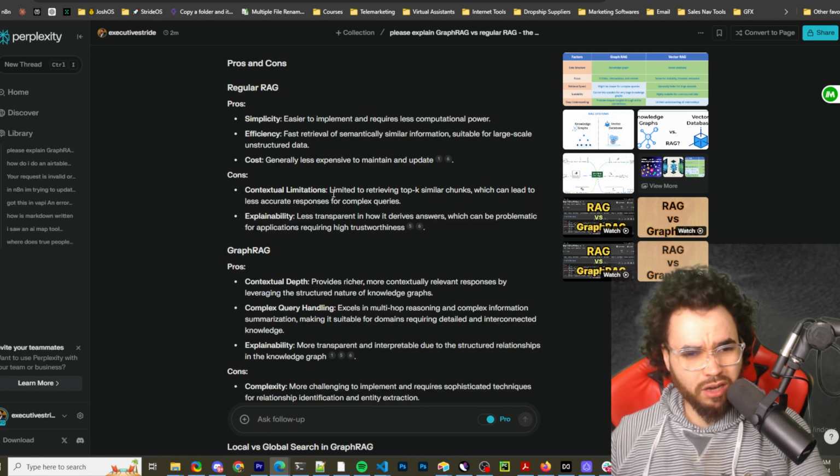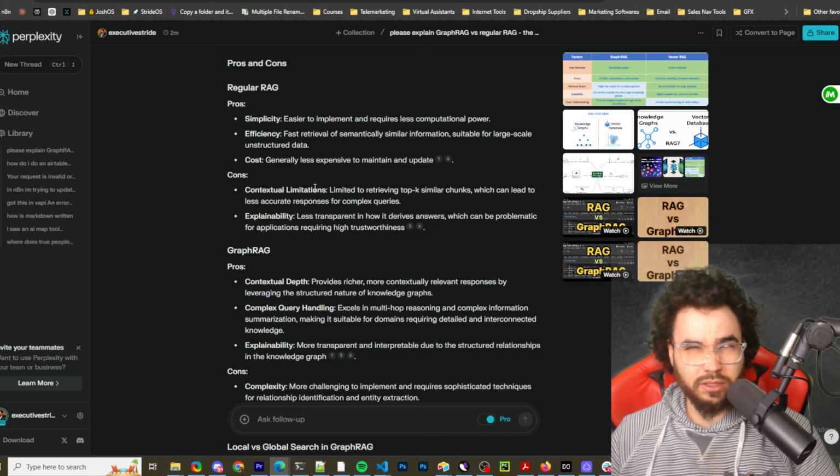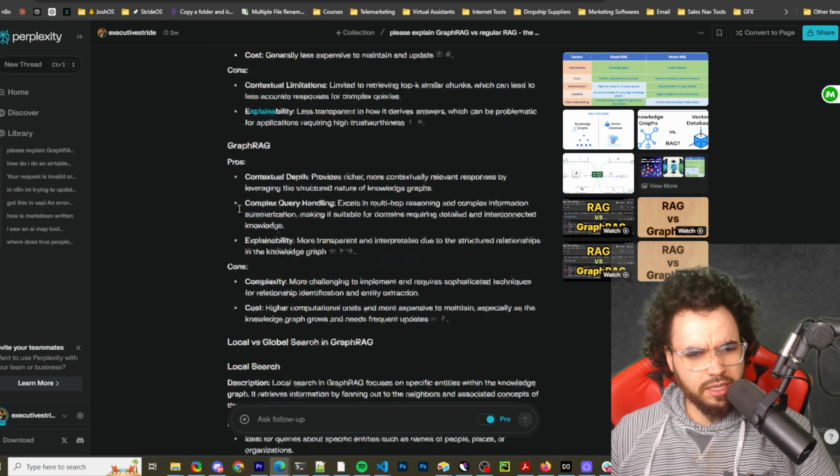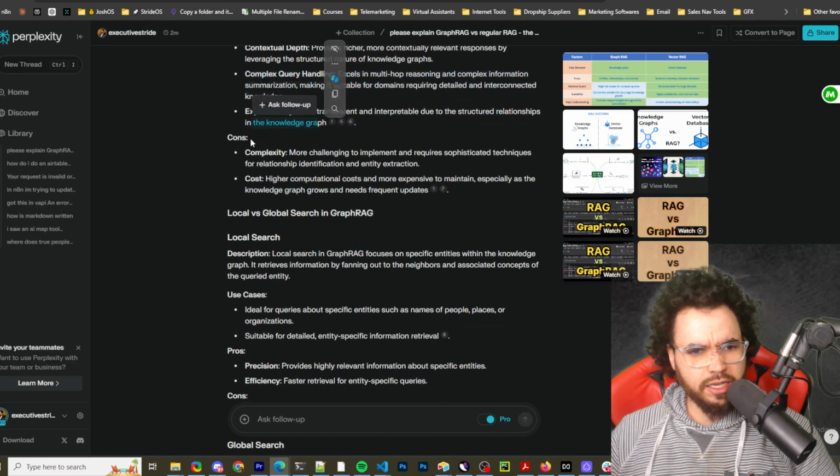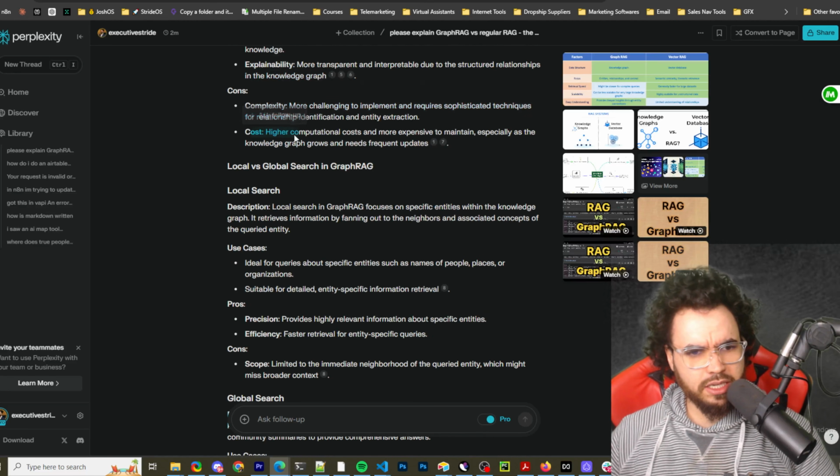I'd rather use Grok, which is free with obviously limited queries and whatnot. And then explainability, and then GraphRAG pros: context depth and complex query handling, and cons: complexity and cost.